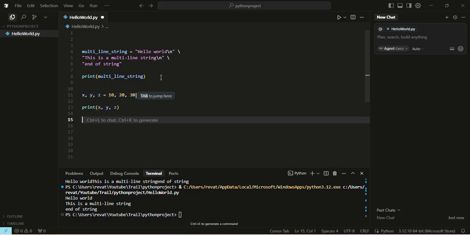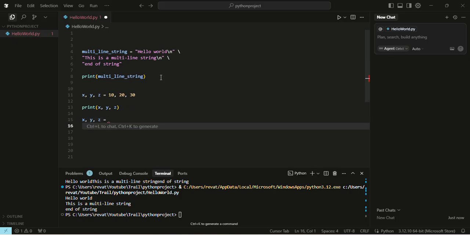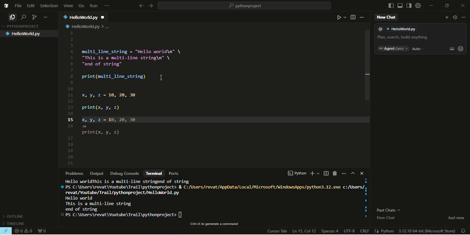And I can even write x, y and z equal to one string separated by commas like this.